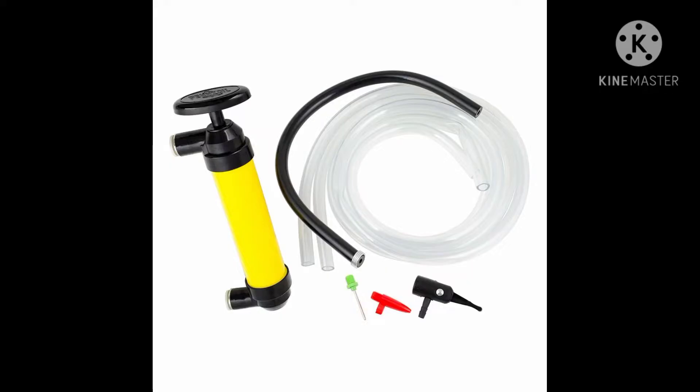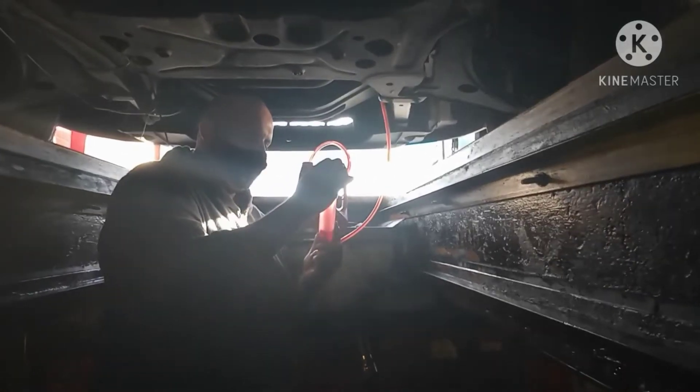You're going to use this manual pump — you can use it to take the fluid out or to add fluid in. Keep adding until the car gets four quarts in. I have to add four quarts, and when it stops I put the plug back, start the car, shift it a little bit, and open the plug and add a little bit again until you get a full four quarts. I'll show you how to do the full process.